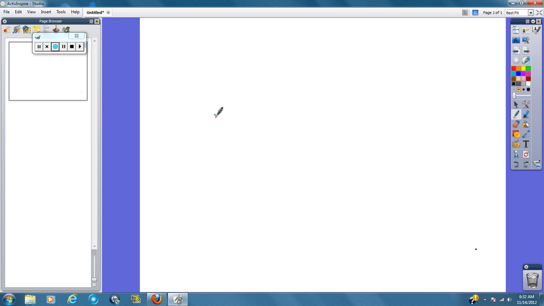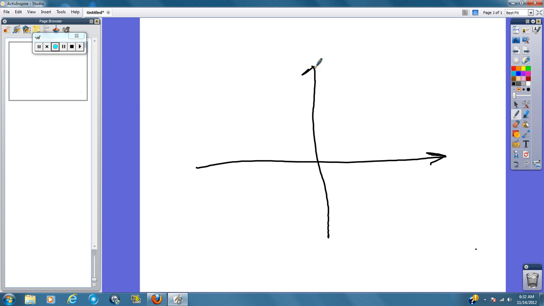of a coordinate plane. And I'm just going to draw, yes, this is freehand. This is an XY axis. Just a couple of things I want to review. We normally call these two the X and Y axis. So this is the positive X axis, and this is the positive Y axis. This would be negative X, and this would be negative Y. The point where these two axes intersect is called the origin.